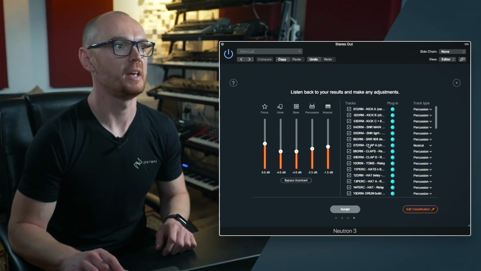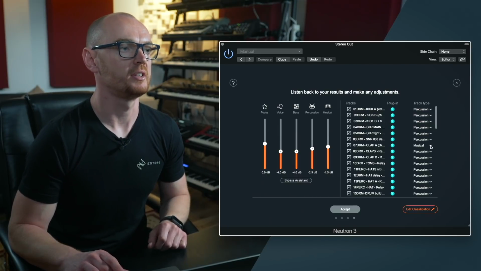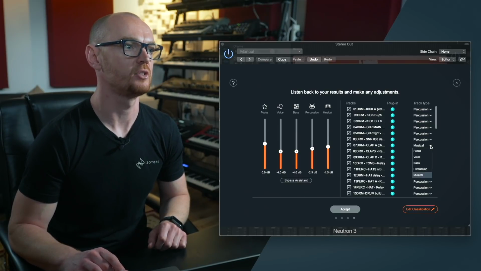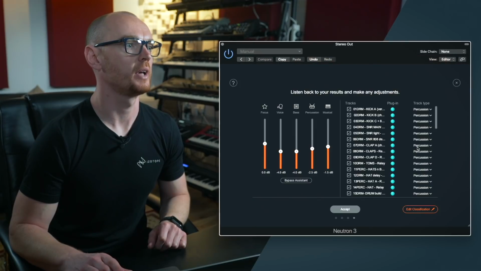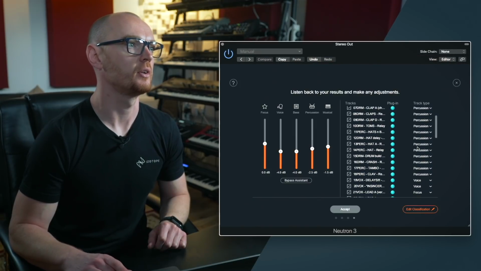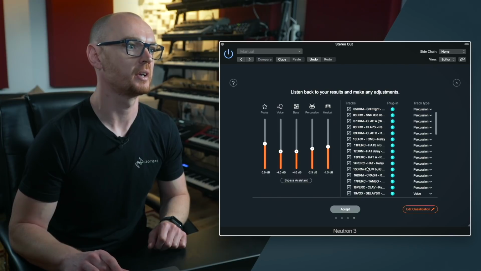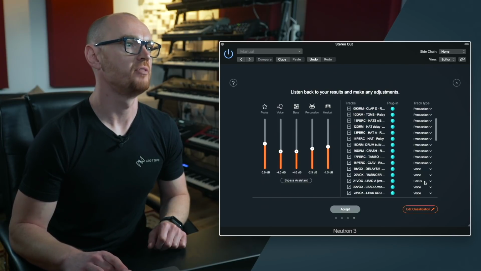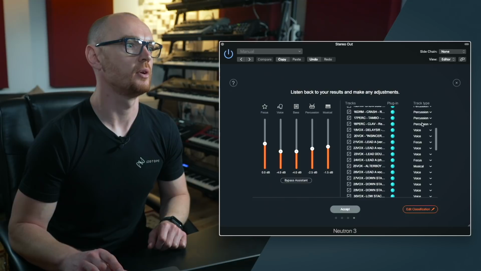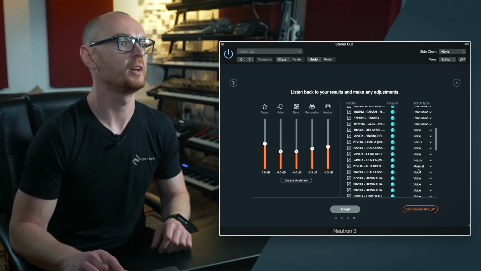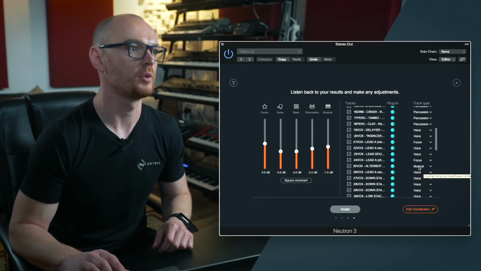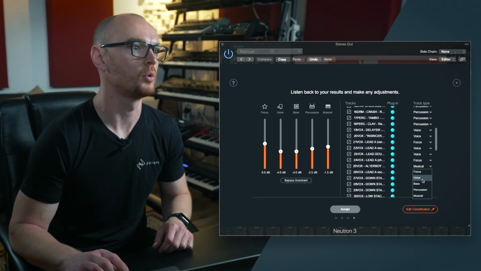We have a hand clap here that has wrongly been identified as musical, so I want to put that into percussion. If I scroll down here, yeah, everything else seems to look okay. So all my drums have been assigned into the percussion group, and my vocals have all been identified as vocals, although we have this alter boy down here which has got some pitch shifting going on, so that's kind of confused the algorithm there, so we can reassign that to the vocal group as well.